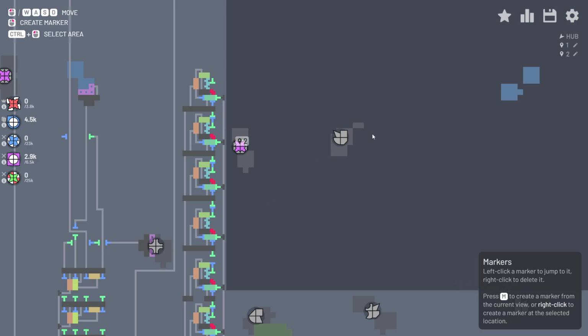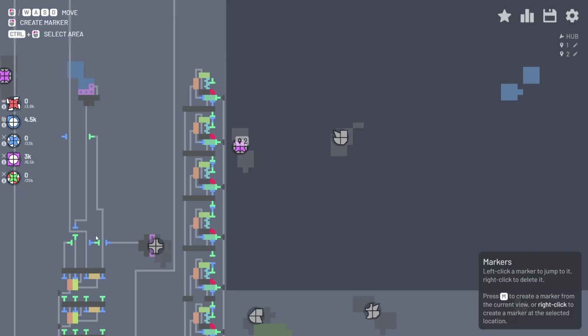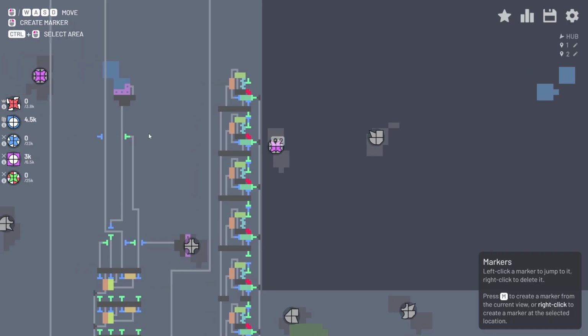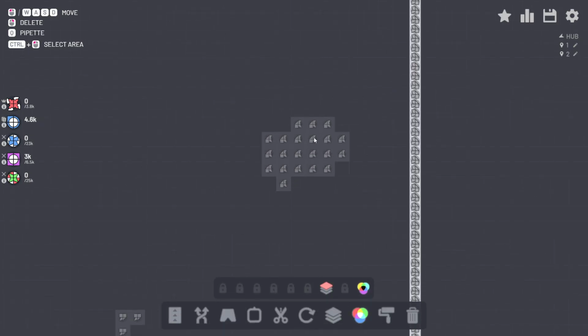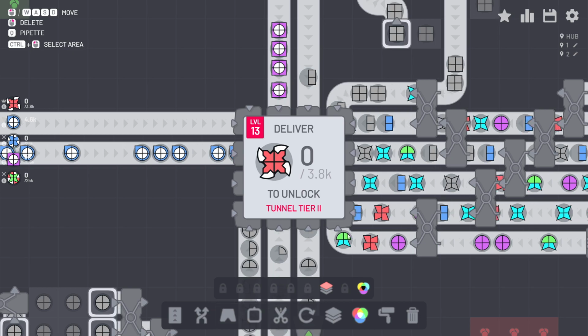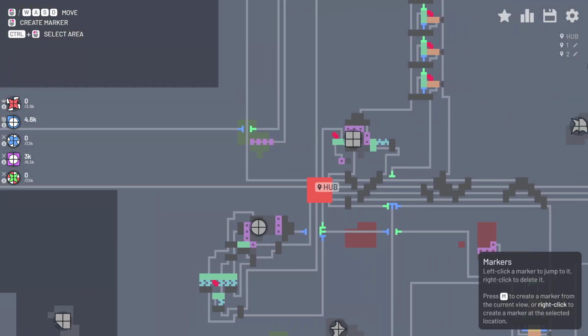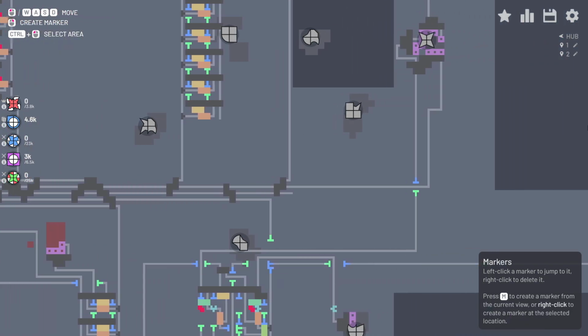Let's see, this is the upgrades. We are tier 4. Okay, and we are going to create, I think, this one, because I see this as a 2 and this as a 1, and with the 1 I see this, so I have to build these little paws. What do I get for it? I got a tunnel tier 2. So that's a longer tunnel than I'm used to. So I have to build this. Oh, here's another one too.